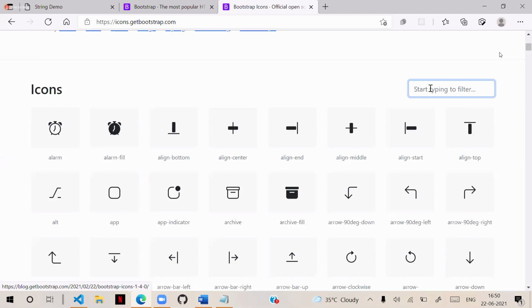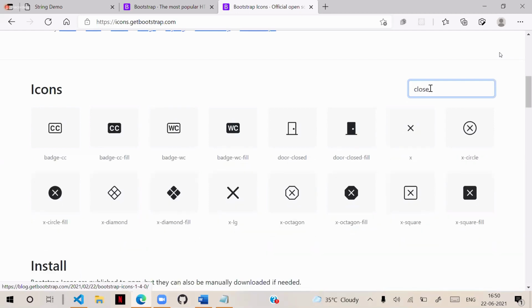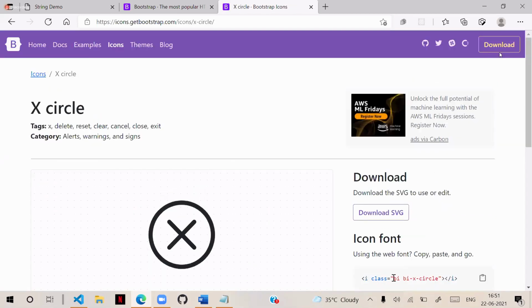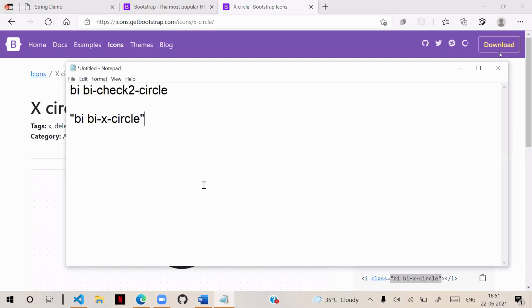Close. You can see you have this X circle. So this is X circle. That is the class I want to use. BI X circle is another class. So these are the Bootstrap classes actually.